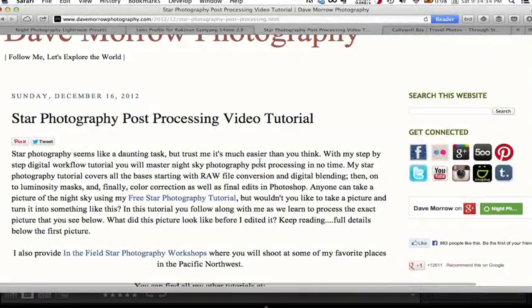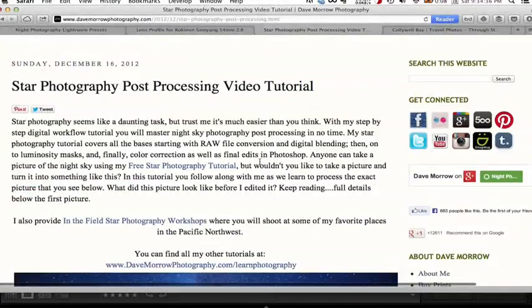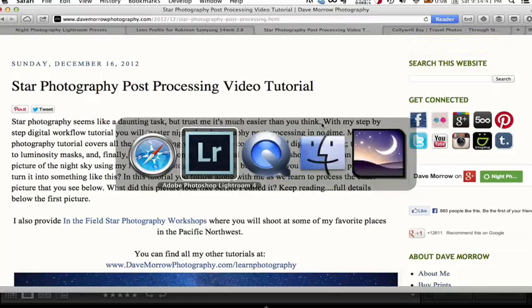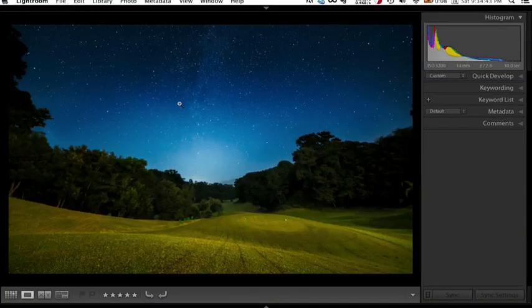Another thing he uses is selections to change the contrast. Selective contrast adjustments is the best way to make the sky look great.